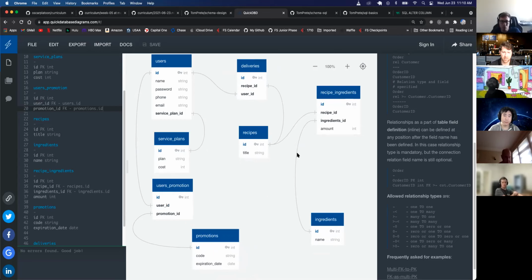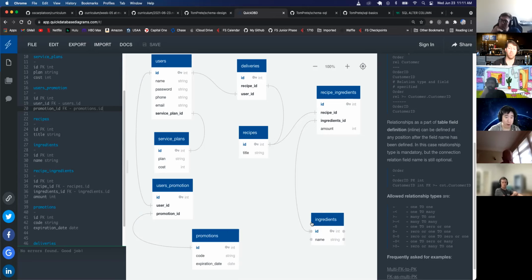So if you look at this, technically you can perform any SQL query and get anywhere. You can grab any data you want from the database. So I can technically start with ingredients and get to promotions.